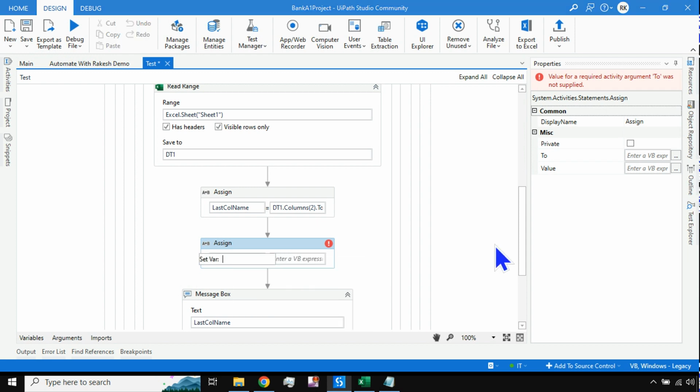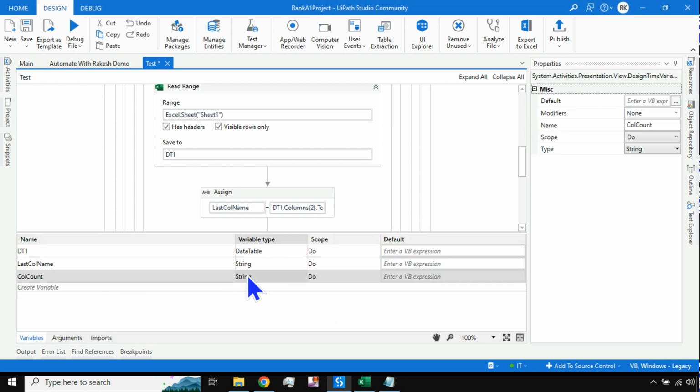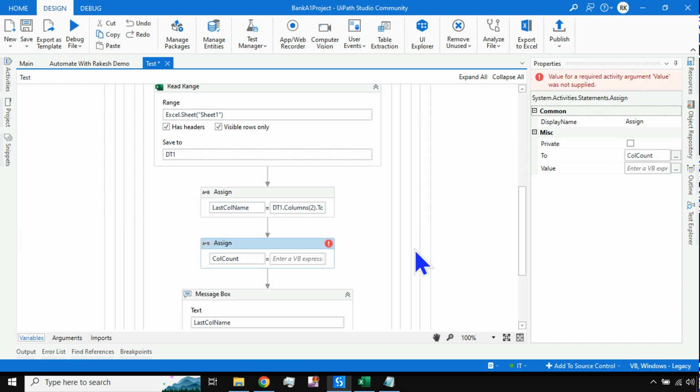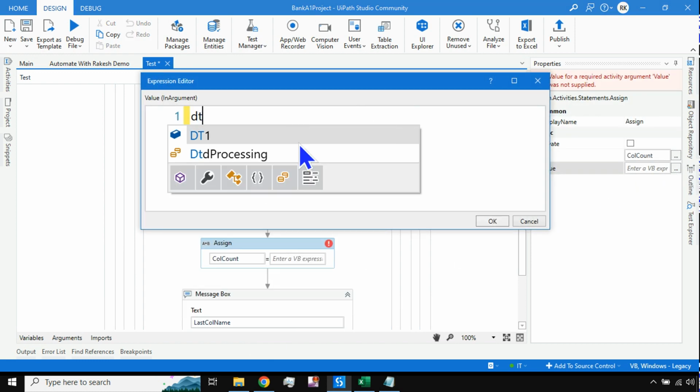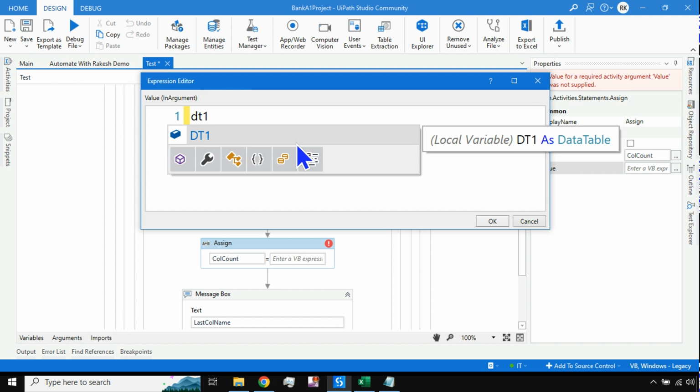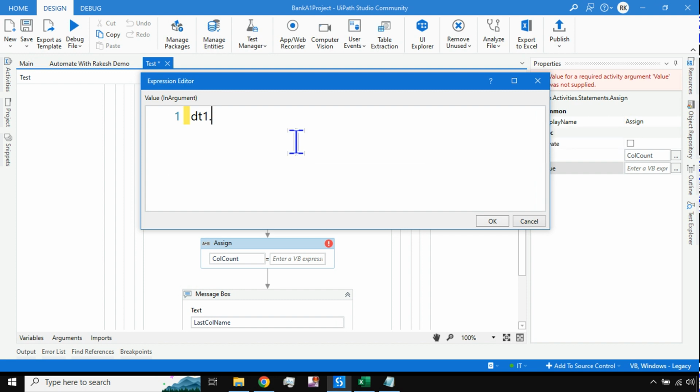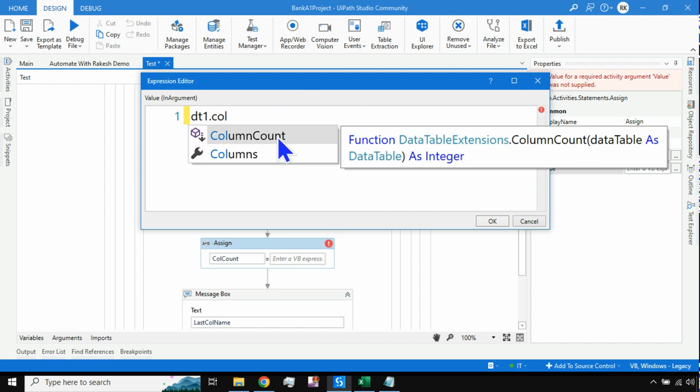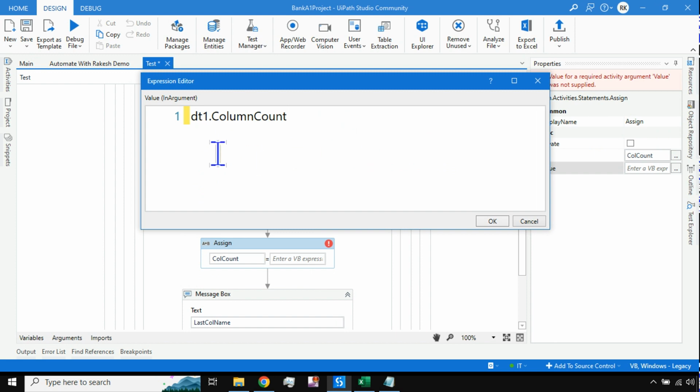Create a variable called column count, and I will change everything to a one-liner syntax, integer. Now here if I write dt1.Columns.Count, it is going to tell me how many columns are currently there, correct?